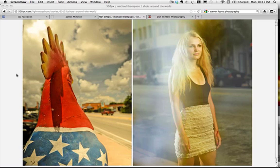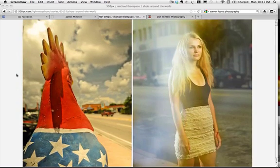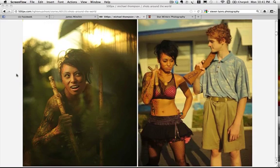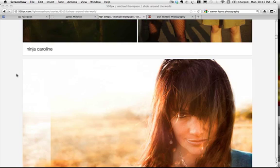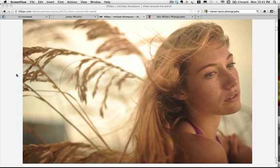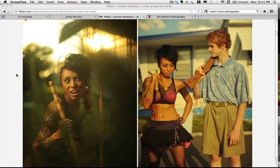What's funny is that this shot, for example, is very much something James Minchin might do. I mean, putting these together was an afterthought. Do you think like that now? I do think a lot like this now. Obviously this shot works by itself, and this one too, but at the time I was thinking more of an editorial, and I never really thought about putting them side by side.